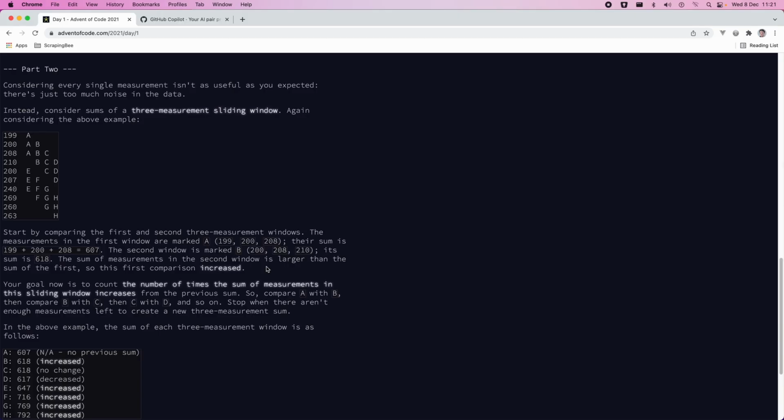See, I did this 7 days ago, and I can't remember a thing about it. So for each one, you're looking at the next 3 lines, basically. So you want a sliding window of the next 3 numbers. Count the number of times the sum of measurements in the sliding window increases. Okay.